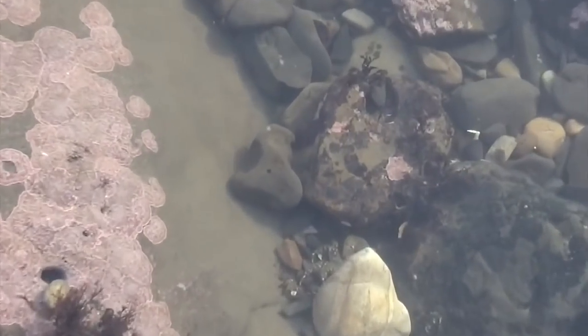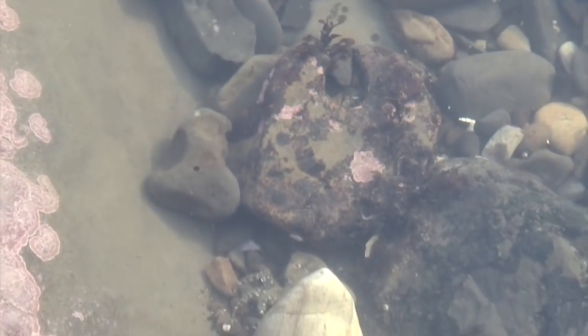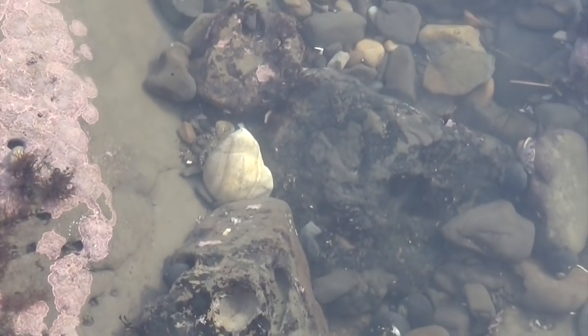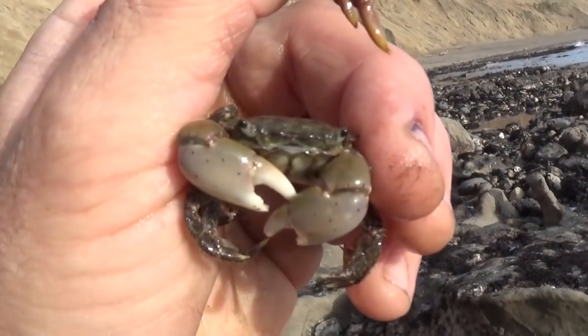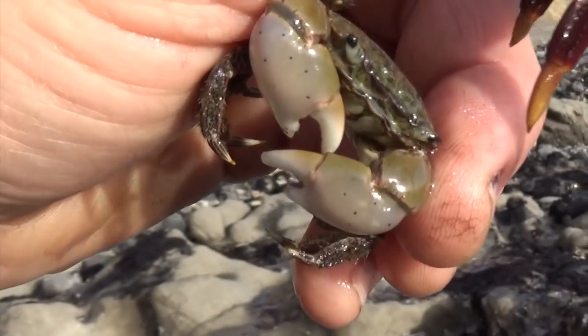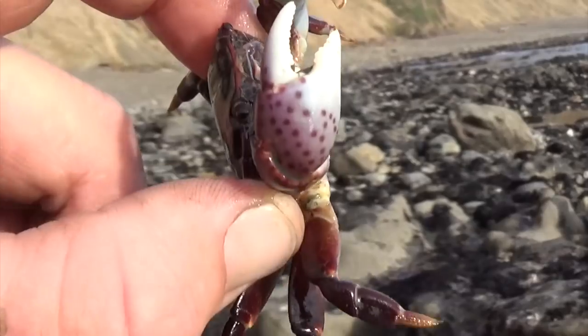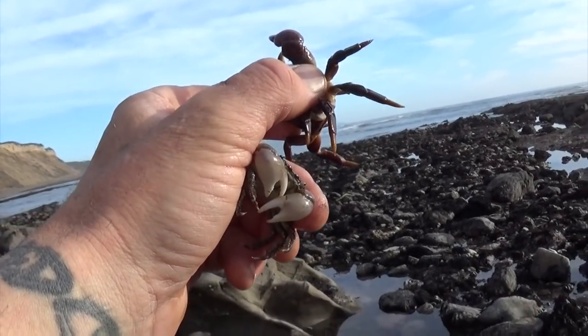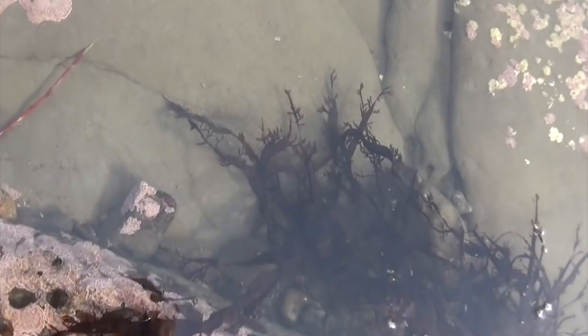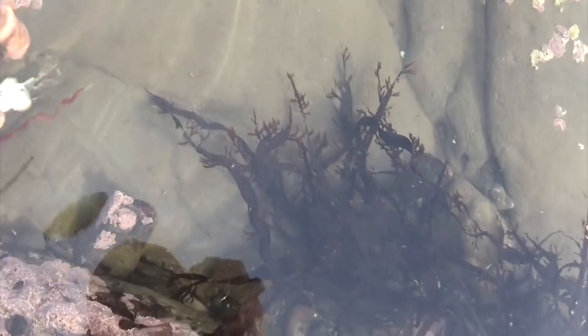Look what we got over here. Where'd he go? This is a whole nother type of looking crab. I'm gonna snatch him up, show you these guys together. Gotta be careful here. Maybe these are male and females. Look at the little teeny tiny dots on this one, and the big old dots on that one. Got a two crab grab going on here. Two crab grab. Out at the coast. I got the most. Let's have a roast. No, I'm just kidding. I just love how different everybody is. Bunch of different colors. Everybody blending into their own little niche. Right on.